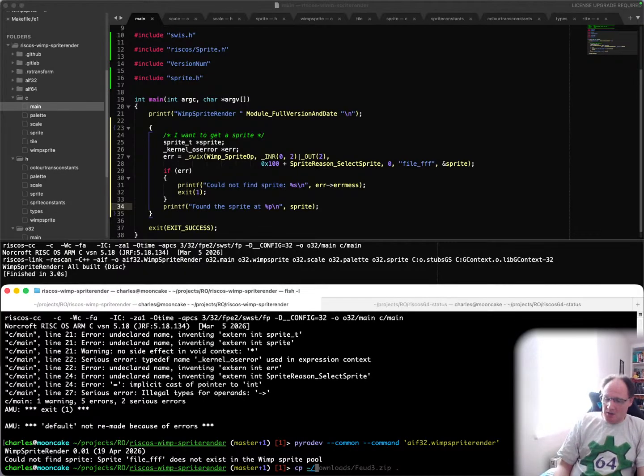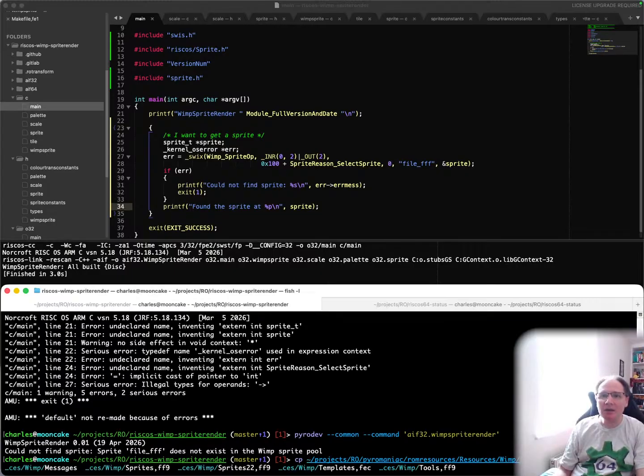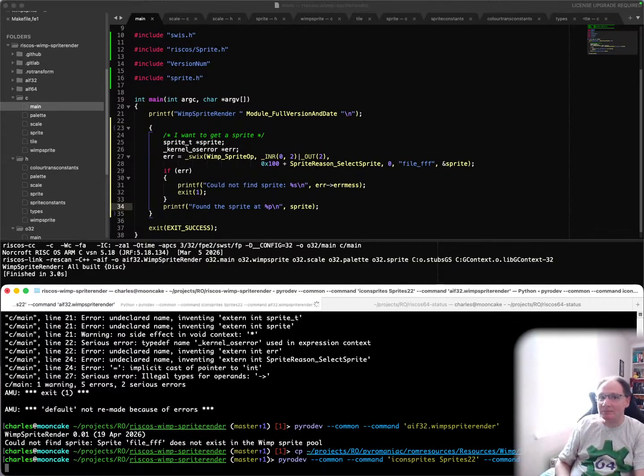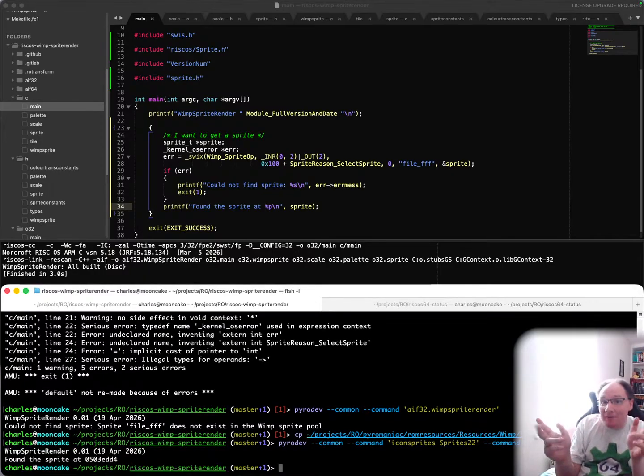So projects, RISC OS, Pyromaniac, ROM resources, Wimp, sprites22, and then if we do command icon sprites, sprites22, dum dum dum, found sprite. Whee! Quite exciting, really.